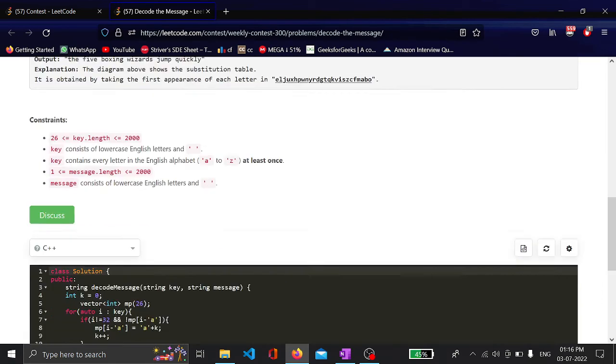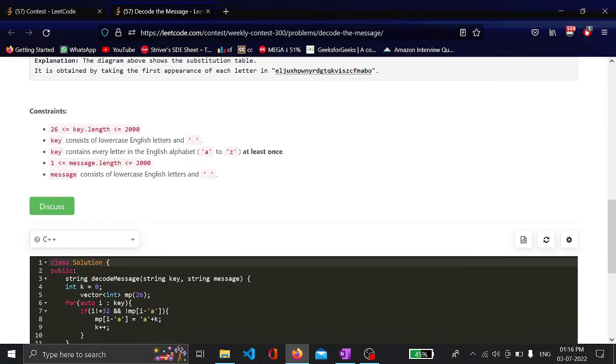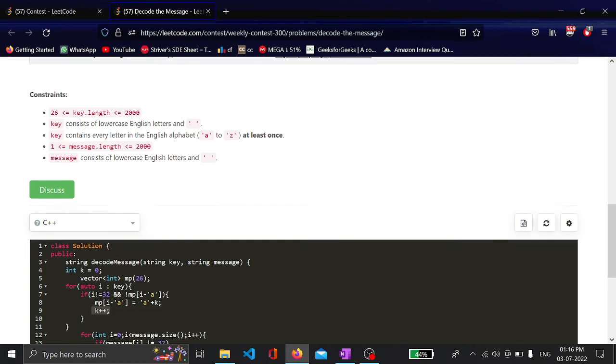So to ignore the repeated alphabets, we are using mp[i - 'a'] != -1, so that we do not include the repeated alphabets again. And if this case is not true, then we are assigning 'a' + k, and it will move from a to z, because we have used 26 alphabets in our vector, and we are doing k++.